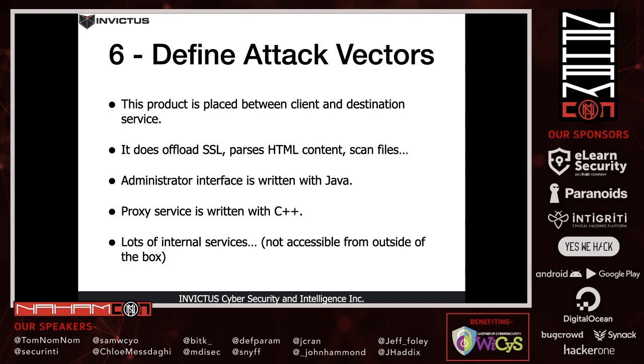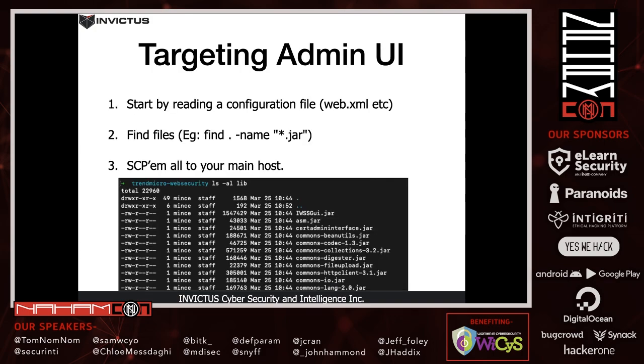As you can see, the administrator interface is written with Java. So we can basically just focus on the administrator interface to find out something important. And also we can target the proxy service, which was written with C++. And as you know, there are a lot of internal services, but most of them are not accessible from outside of the box. So those are the possible attack vectors which we can target from outside of the box itself.